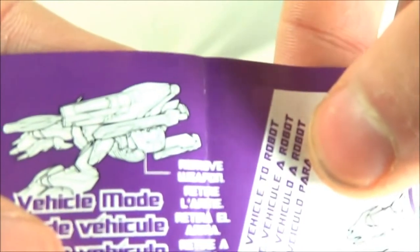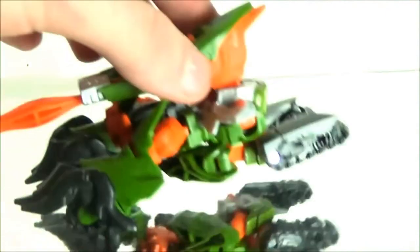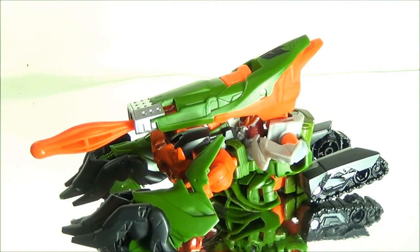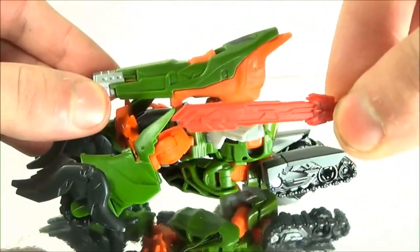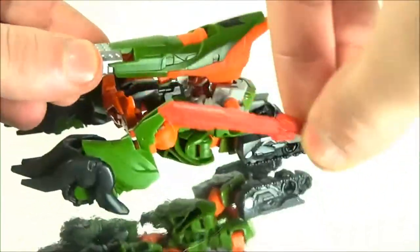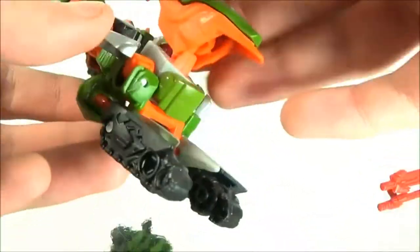Now, let's go through the instructions because there's something in here that I'd like to mention. The instructions have lied to me. They're liars. They've lied to me constantly. Let me see if I can find it. Okay, here it is. You can see the Star Saber of Blood hooked onto the side. So, naturally, you think there's a post or a hole to plug in the little sword. Okay, let's try that. Nope, there is no hole.